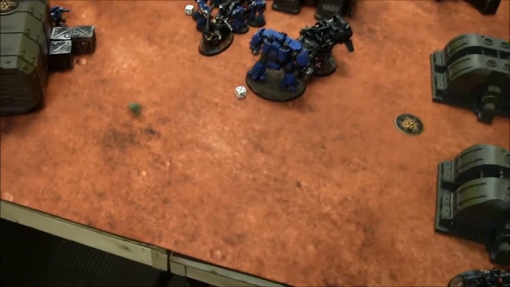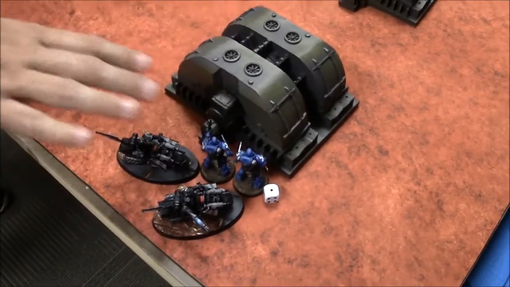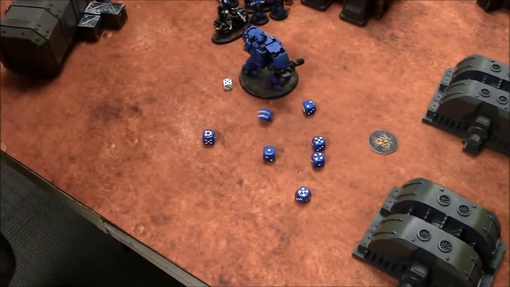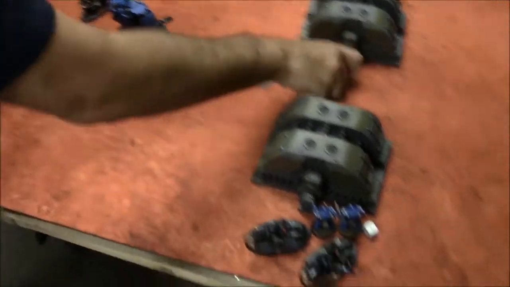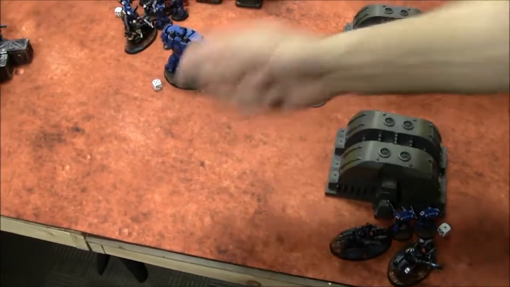Yeah. No. Okay. All right, so my Reavers are swinging back. Sergeant gets 4 attacks. Regular guy gets 3, so 7 attacks hitting on 3s. That's 4 hits. Wounding on 5s. That'll give you 1. Minus? No minus. No minus, okay. He's good.